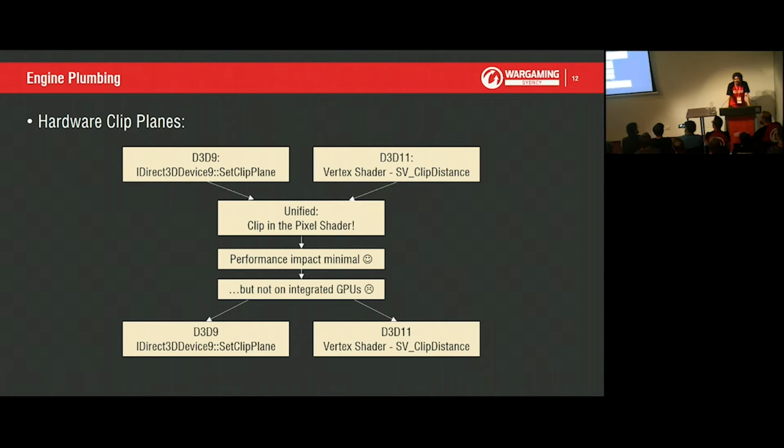Our protocols now have a state added to them for the clip plane, and then we if-def'd in our shaders for DX11 so that if we're building shaders for DX11, we just set it all up there. It's a bit of a divergence. If you try to use the clip plane at the API level, it will assert and say, this isn't supported, please use the vertex shader one. And on DX11, well, the shader wouldn't compile if you tried to build it for DX9 with that.